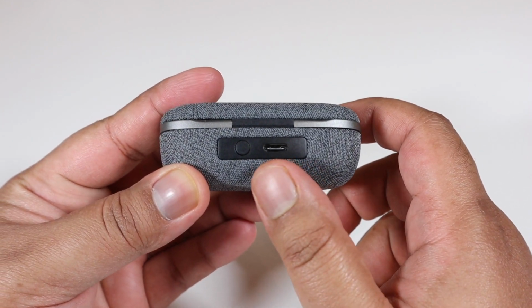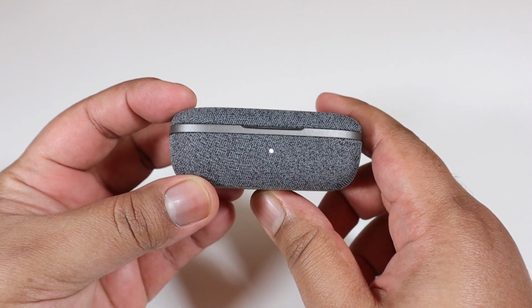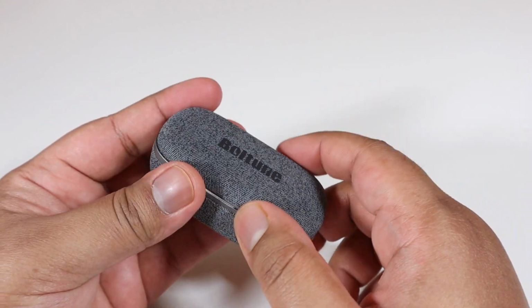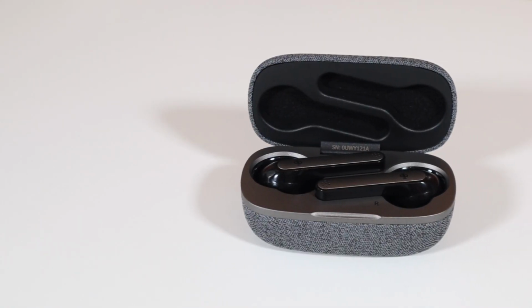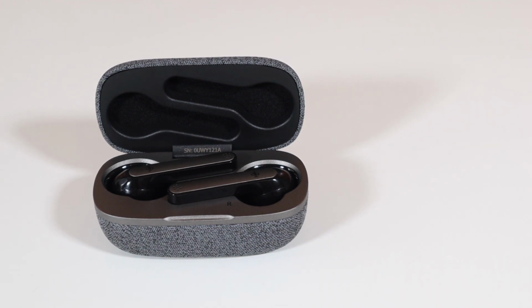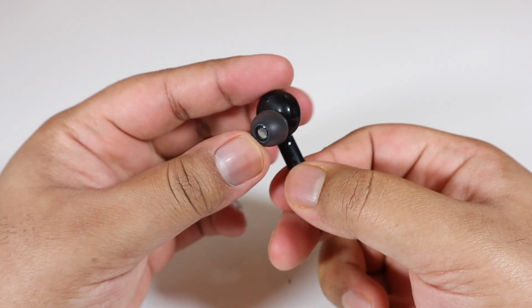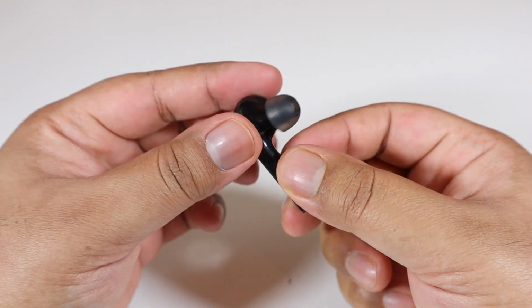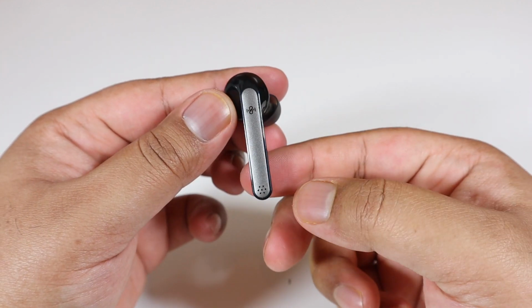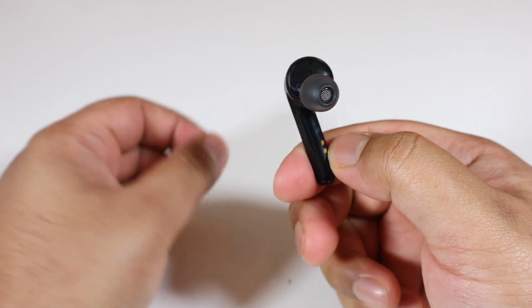On the back, we got the reset button along with the insert for the USB-C for charging your device. If it's solid white, that means it's fully charged, and if you're charging it, it will blink and turn solid when it's fully charged. And these are quite nice and small as well, so it easily fits into your pocket, doesn't leave too much of a bulge, and the quality, as I previously mentioned, is good. In terms of the build quality of the earphones, for the price you're going to get a plastic finish. We also get a two-tone color scheme with black and grey or black and silver.